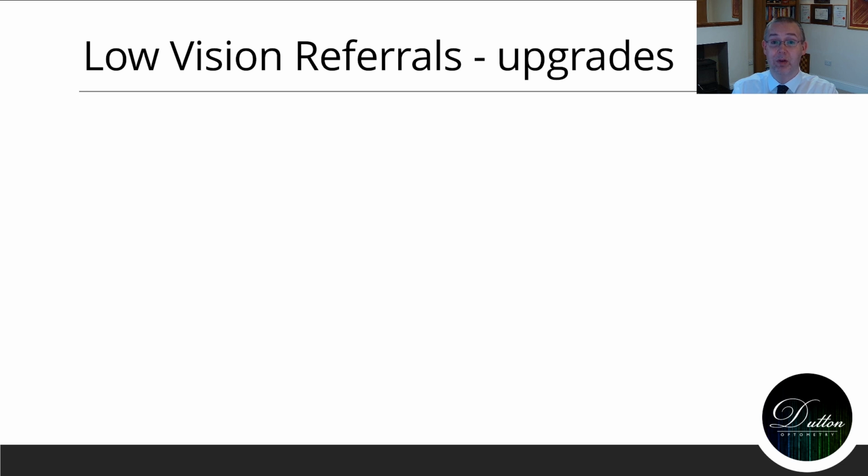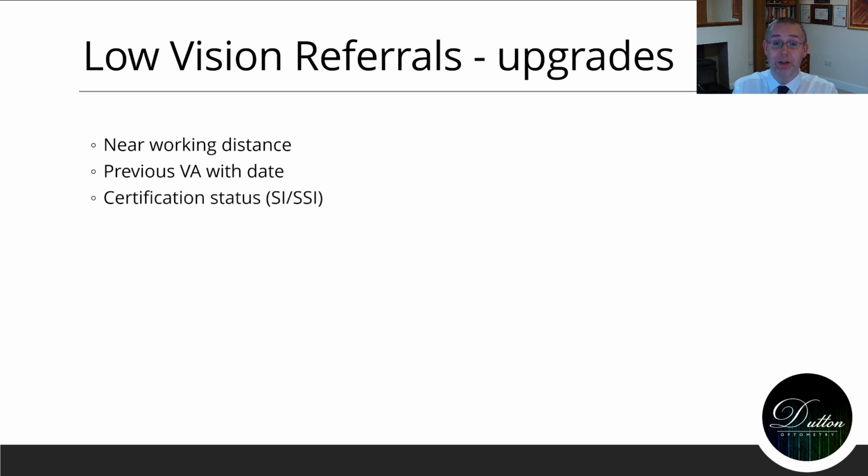Once we've got the basics right, then we may look to upgrade our low vision referrals. Firstly, to give an idea of the patient's preferred near working distance. Secondly, the previous visual acuity with the date, and this will help to give an idea of the previous visual potential of the eye. The patient's certification status, so are they already certified as sight impaired or severely sight impaired? And this information can be very helpful in advance to the person in the low vision clinic receiving this referral.